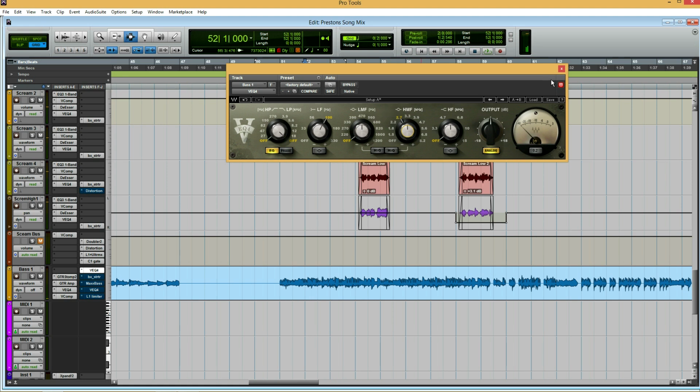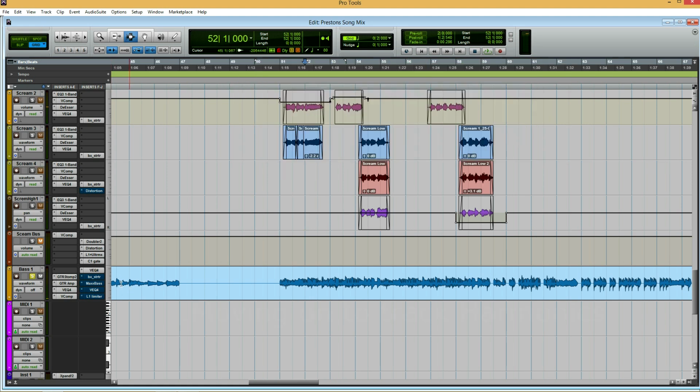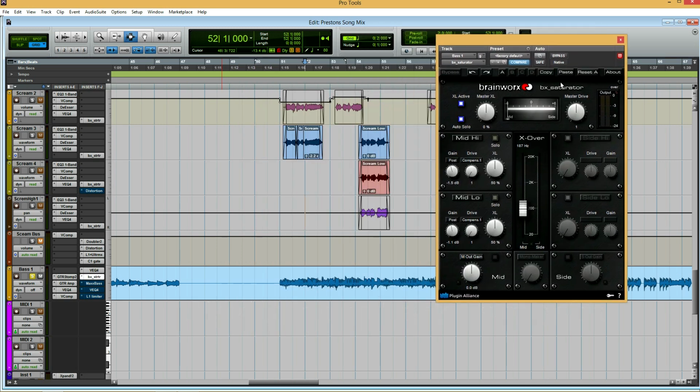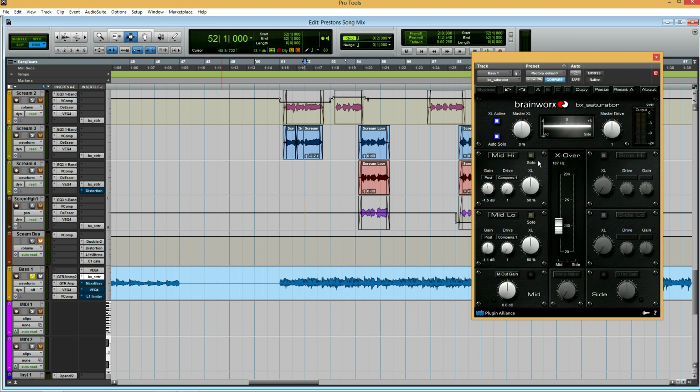So yeah, I'm going to be satisfied with how that is for now, because what we're going to do next is add some harmonics, which I actually tend to use as an EQ itself. And this will add a little bit of grit to it, which can do a whole lot for how it sits in the mix, and really can make things pop.